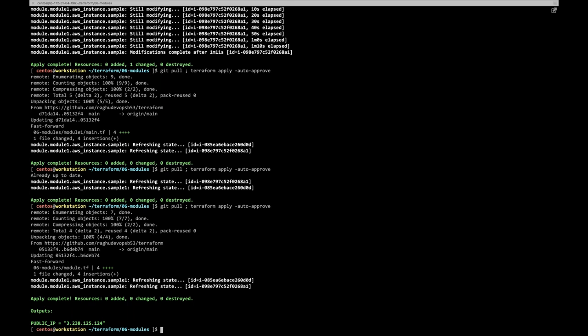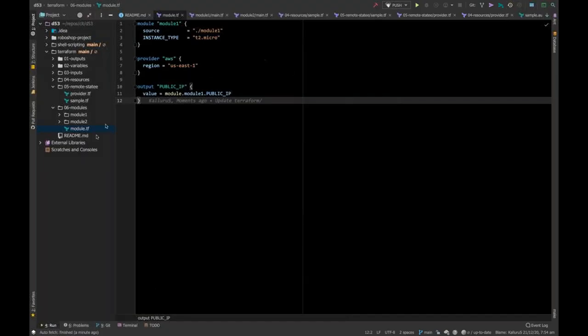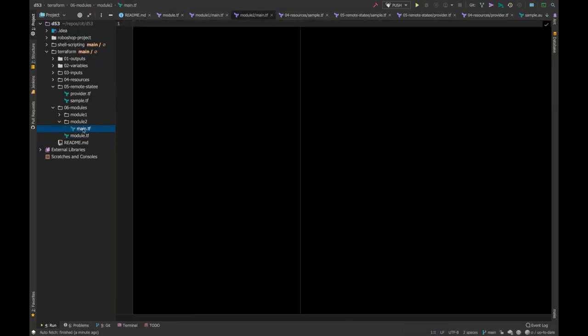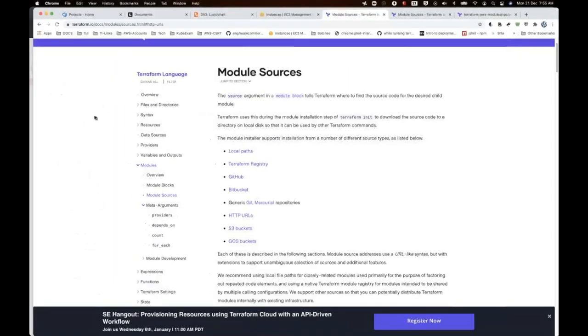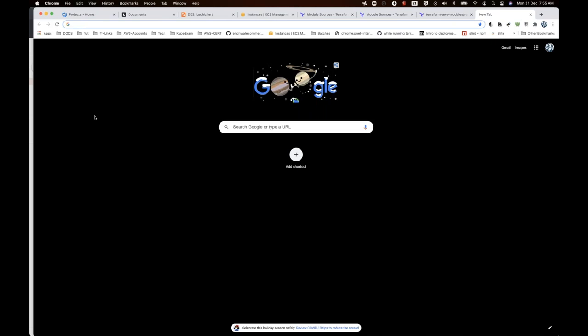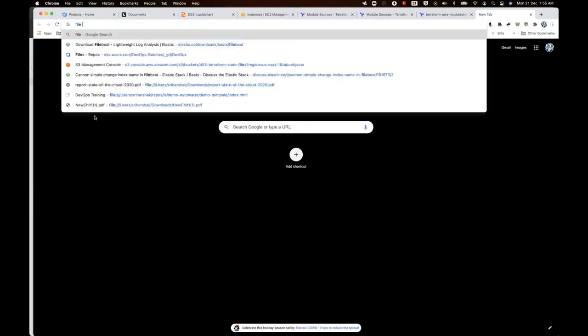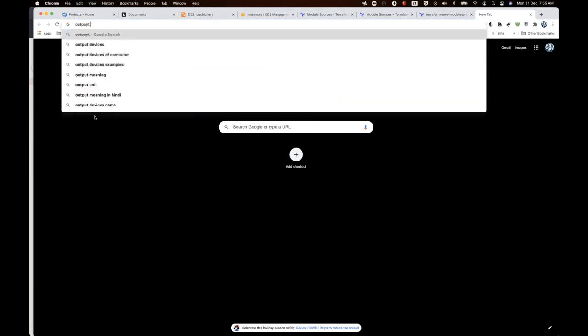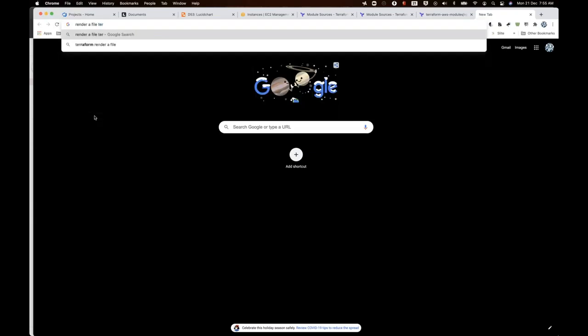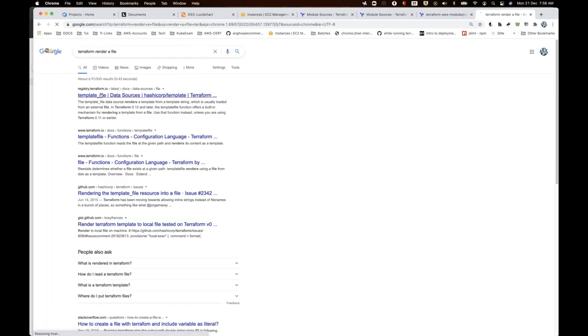Make sense? And also you can send the information from one module to another module. Let's say I want to put that particular public IP content in a file. There is something called template_file, to render a file.